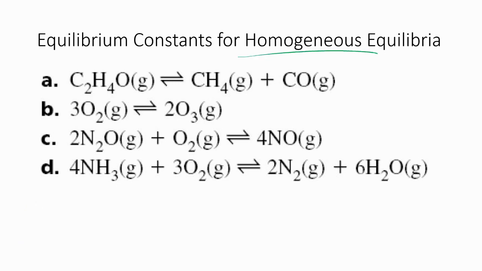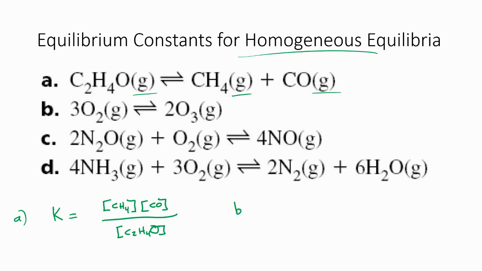First time through, we're going to look at homogeneous reactions, and when we say that, we're looking at the phase labels. So if you look, everything in that reaction is a gas. So if I said, write out the equilibrium expression for part A up here, I'm going to look at my product concentration, CH4, multiplied by the other product, CO, and then divided by the reactant, in this case, C2H4O. This is called an equilibrium expression. Really simple to write. Let's do one more and we'll come back and maybe practice one as a class.